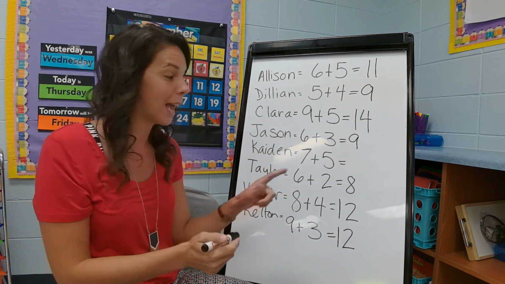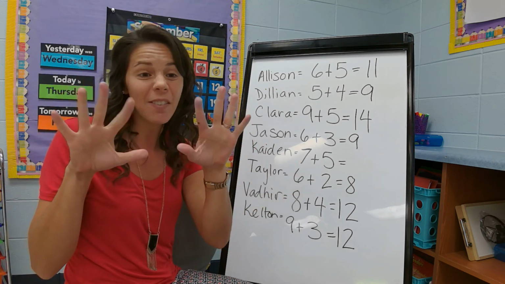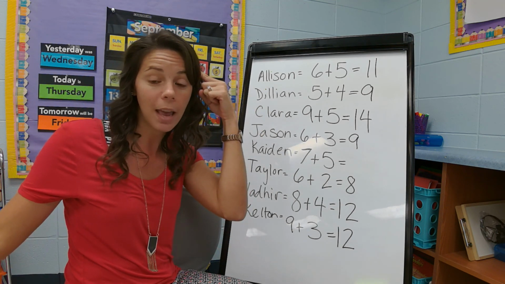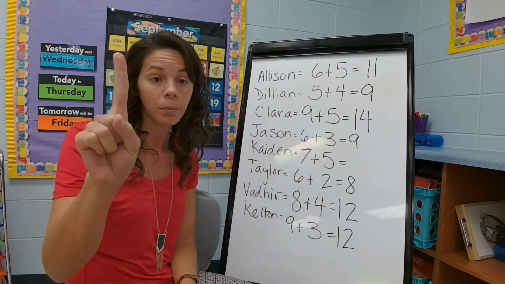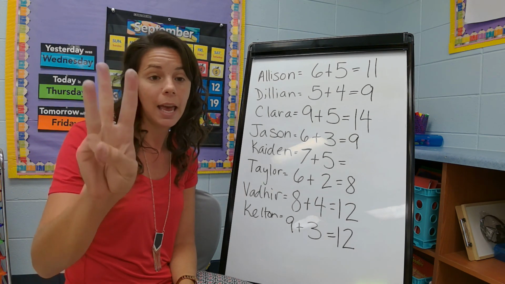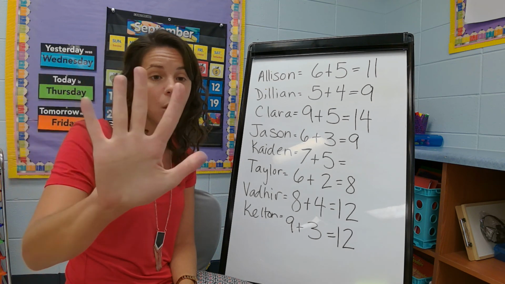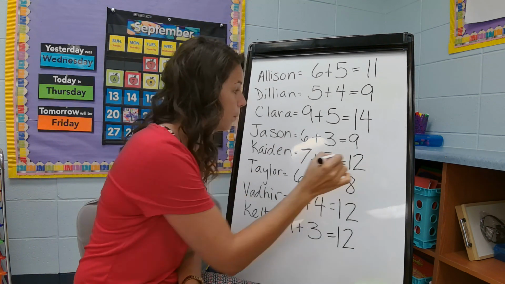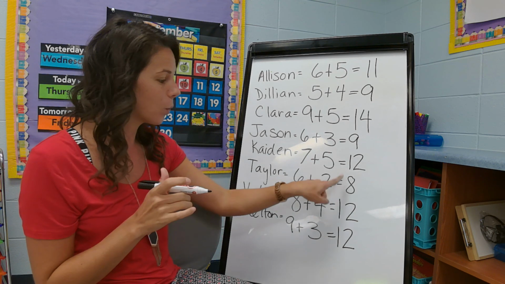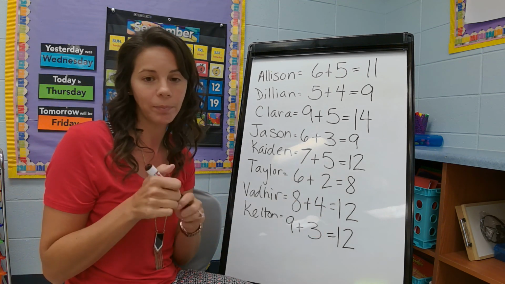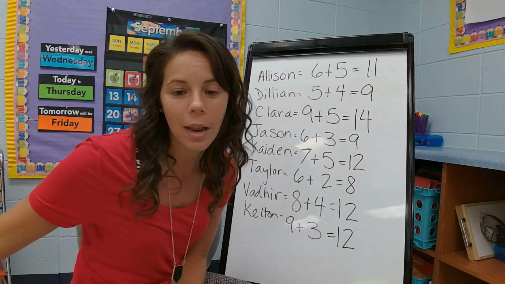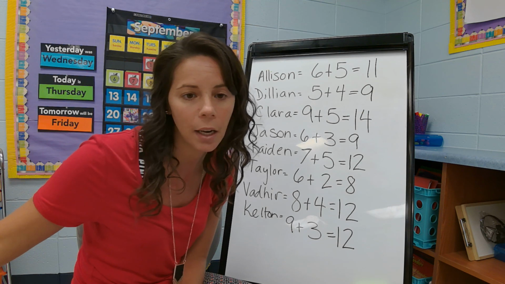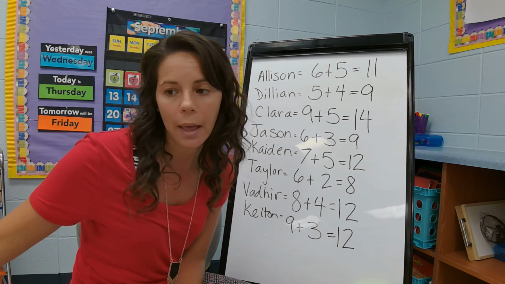Let's double check. Let's use our counting on strategy. Those are big numbers. Instead of counting all 7 and all 5, we put that big number in our head, 7, and let's count on. 7, 8, 9, 10, 11, 12. We counted on 5 more and got the number 12. Wow, we had 3 questions that equaled 12. All right, so now you guys can go back and work on your math lesson. It is there in your math folder.